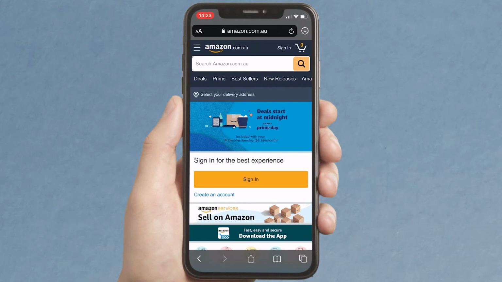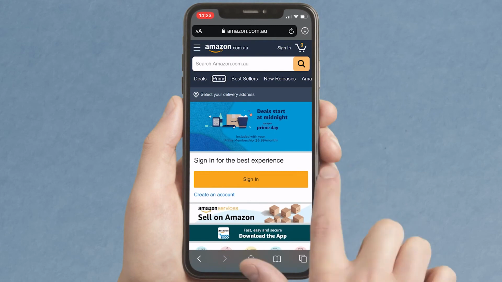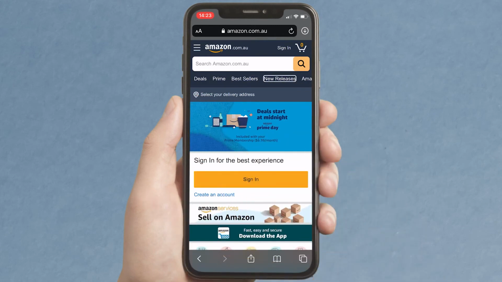Now I'm just going to search. It's always good to look around the search box because it may have extra information that will help you to refine your search or to look in particular departments, especially on e-commerce websites such as Amazon, eBay, and so forth. So if I swipe to the right again. Go. Button. Deals. Link. Prime. Link. Bestsellers. Link. New releases. Link.